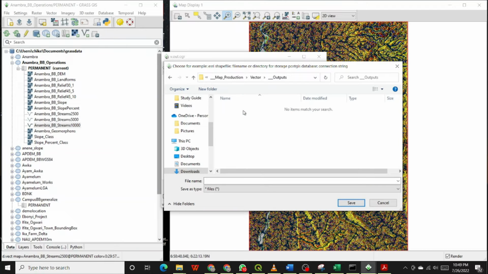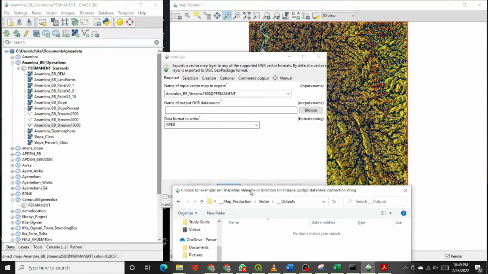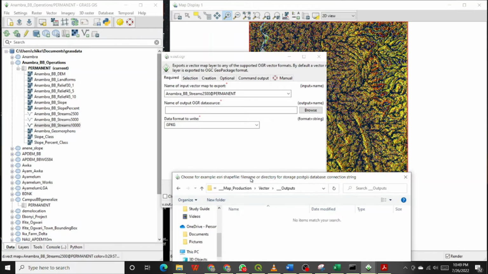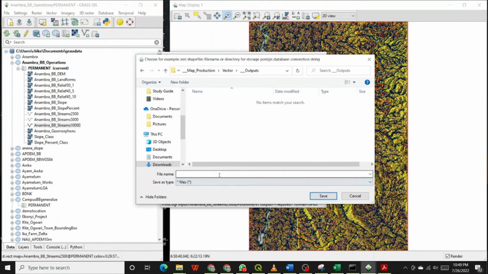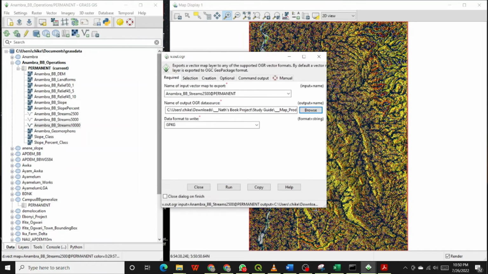So open, what am I saving? Anambra BB stream 2500. Save. Don't change this format, it's the GeoPackage.